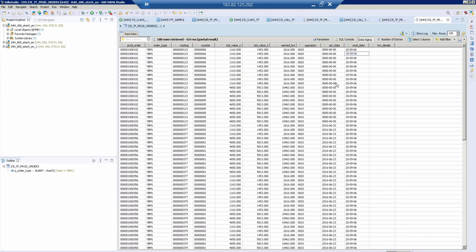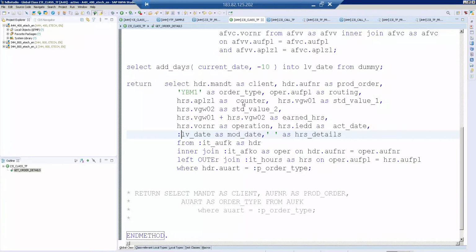Now I want to add a format, because this format is not good for the user. The user wants a different format. So maybe the same format, whatever is here: year is 4, month is 2, and date is 2 characters. So I'm going to do a small change, a function to be used over here for my lv date.